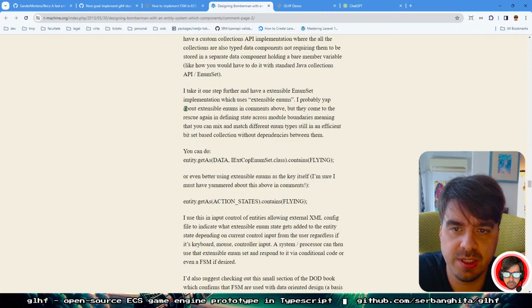I probably yap about extensible enums in comments above, but they come to the rescue again in defining state across module boundaries, meaning that you can mix and match different enum types still in an efficient bit set based collection without dependencies between them.